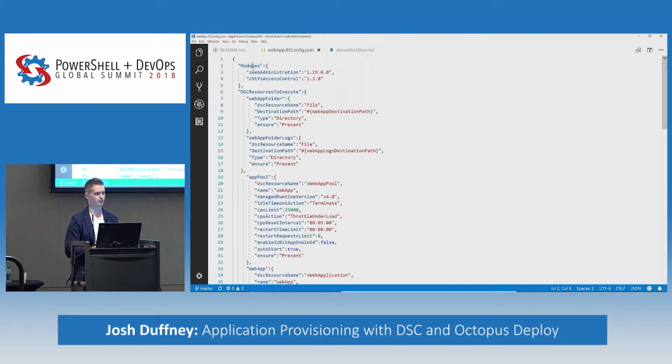We wanted to give the flexibility to developers to add resources if they were so inclined to expand upon in DSC. So the modules array simply takes the name of the module, and it takes the version. You can put null in here, and it will grab the latest. But this is a string that would then go and fetch that module.